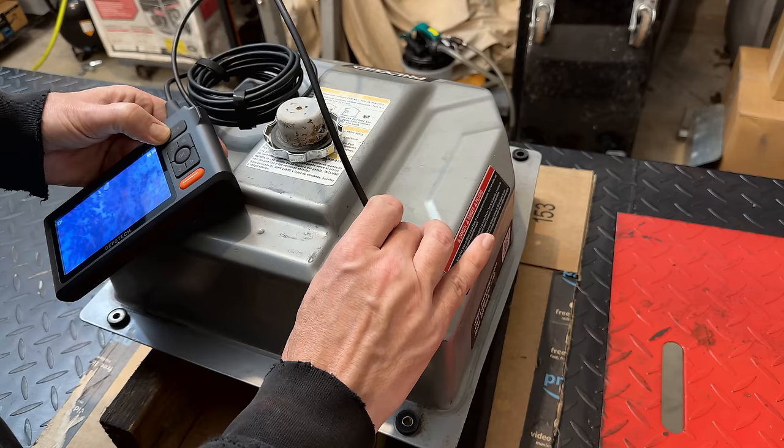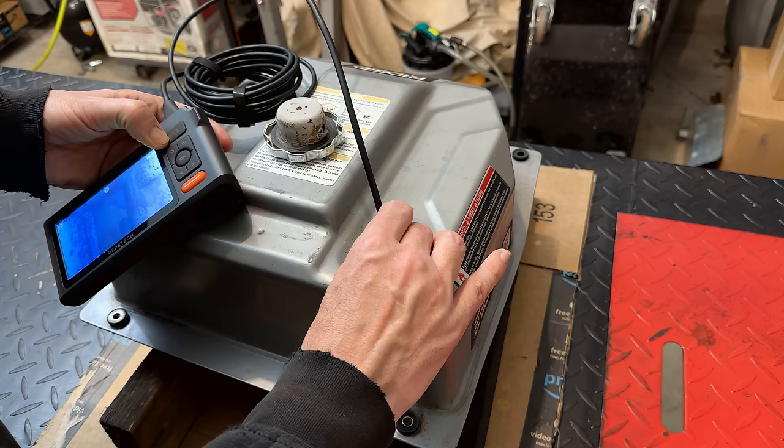Just panning down the length of the tank. Yeah, not great. I have seen worse. So let's switch to the side camera. That'll give us a better view of the sides and the top of the tank. So right there, again, we're looking down the length. That's the bottom. Looks worse with this view. The sides have a fair amount of rust and, yeah, the top isn't as bad as I imagined.